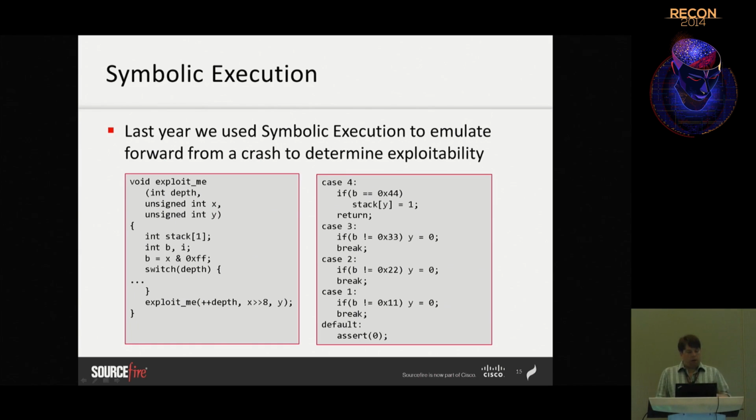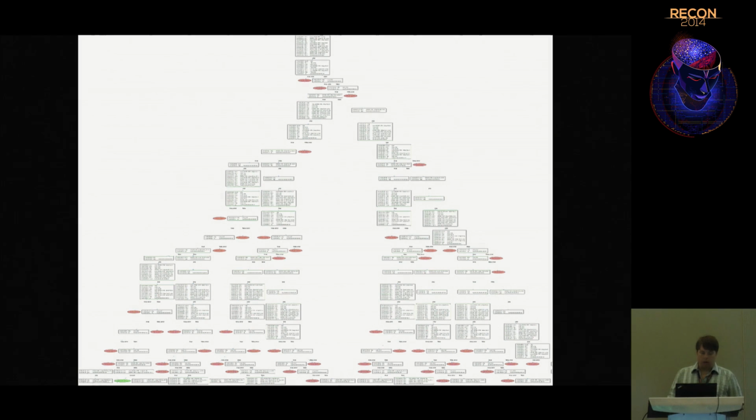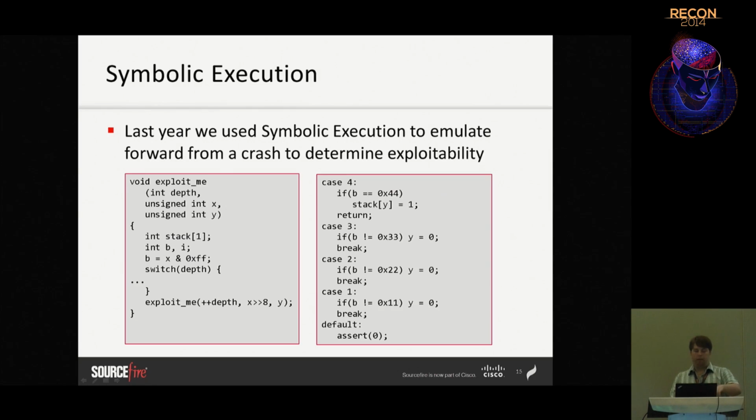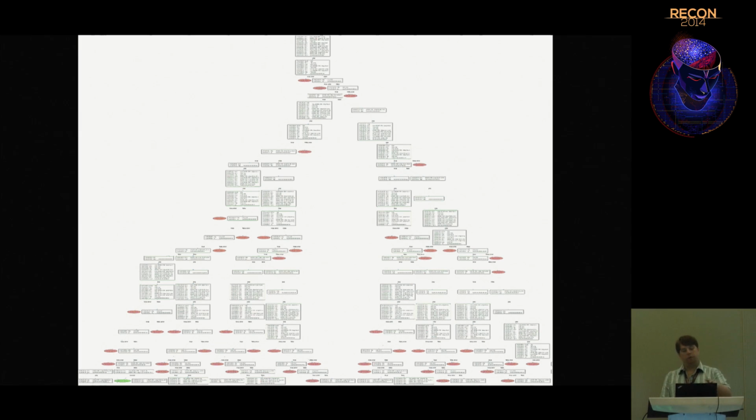And so this is a little more complicated if you look at it because it's got some recursion in there and it's shifting values, and it's not quite as obvious how you would get to the input state that would let you reach case 4. So what we do is we convert this to a symbolic expression that the solver iteratively goes through, and basically every time this branch happens where it's recursively calling back into exploit me, we're re-encoding that logic into the solver. So you get this tree of expressions that continues to grow. Every time that value is shifted, it's a new code that's getting exercised.